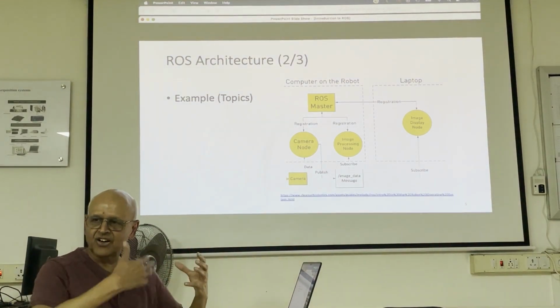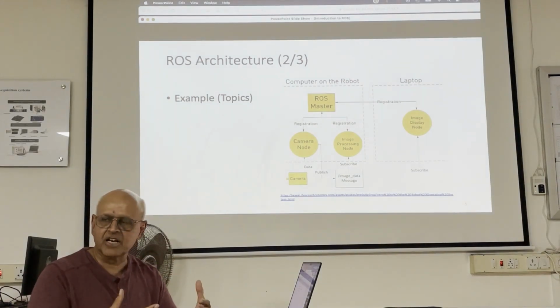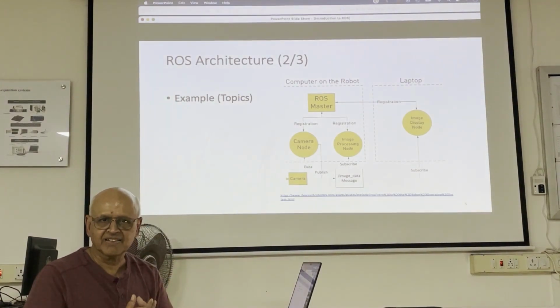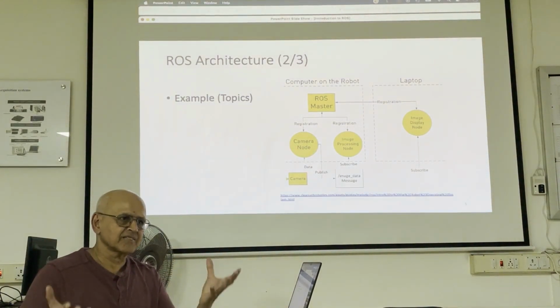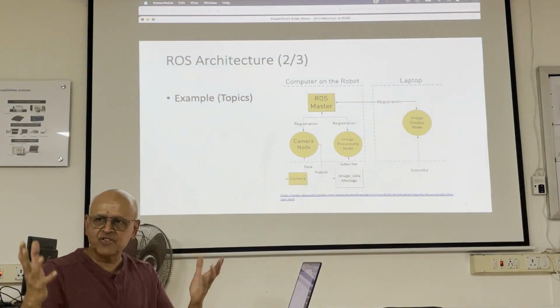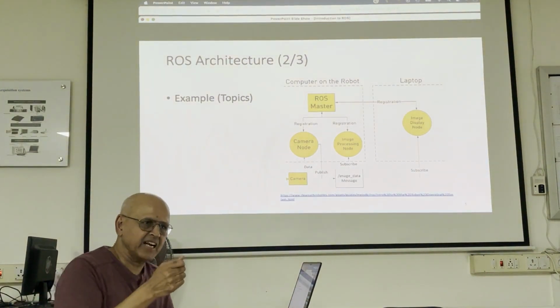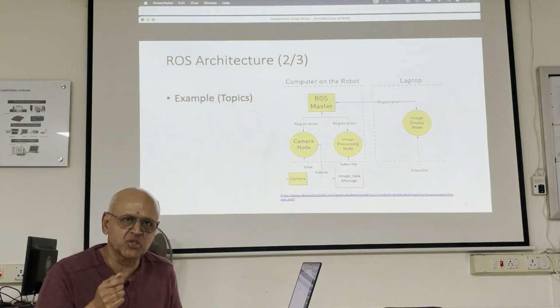And the information is constantly refreshed. New image process data, new LiDAR process data. You get it? So it is asynchronous. It is not synchronous. You keep on putting new information and whoever's interested in it keeps on grabbing it. It's asynchronous and that is good in many situations. You know why?